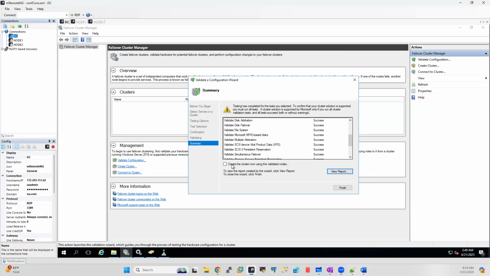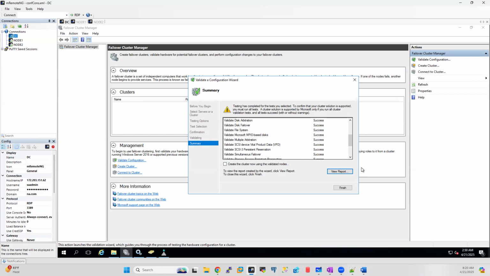Okay. Now see, create a cluster now using these validated nodes. You don't need to click on finish and you don't need to click again on create a cluster. Using this validation report you can, because you already validated the inventory, resources, configuration. You have done all the stuff, all passed. Sometimes it will throw warnings, no problem, sir. You don't need to worry about the warnings.